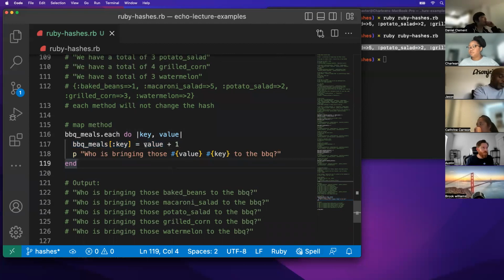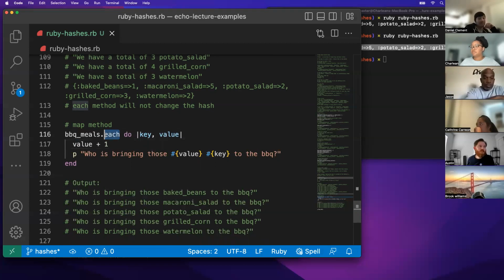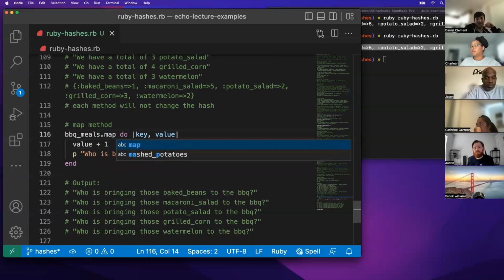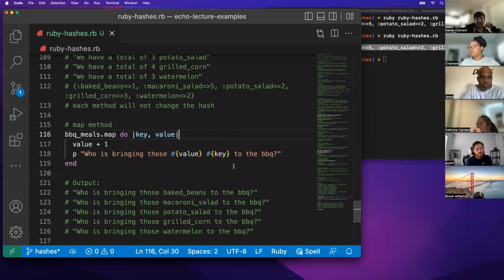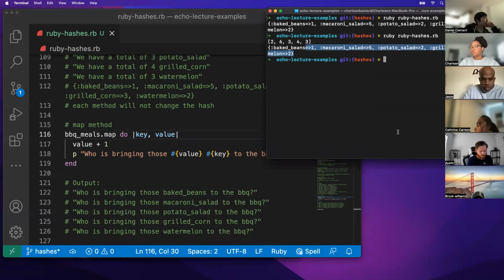And I think it was upset with this syntax, right? Make sure I save that too.